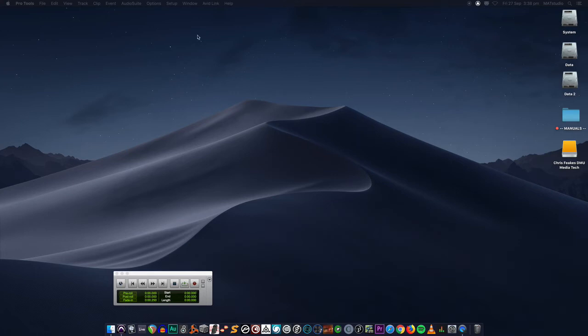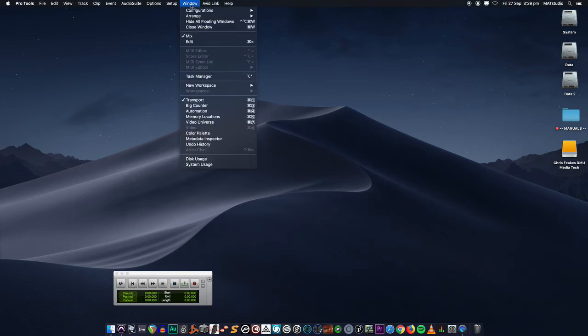One is the edit window where you edit and one is the mix window where you make controls in terms of recording and also processing the audio once it's been recorded. To see them, if you can't already, you just click on the window menu and pick mix or edit. So I want to see the mix window and it's popped up on the other monitor, but here it is.